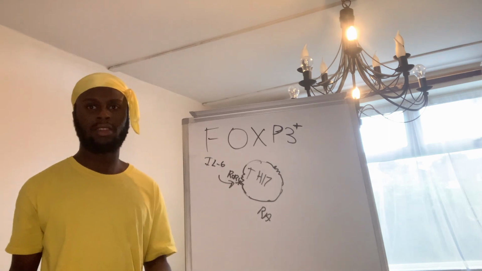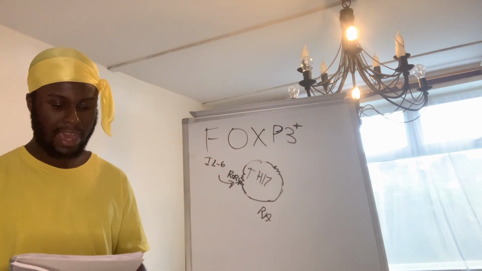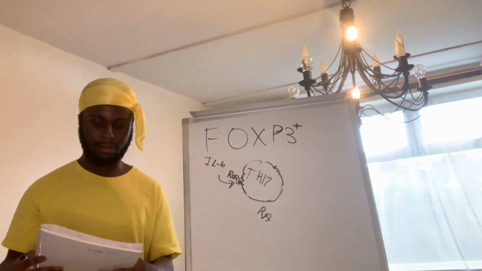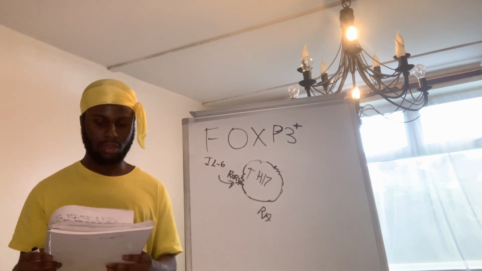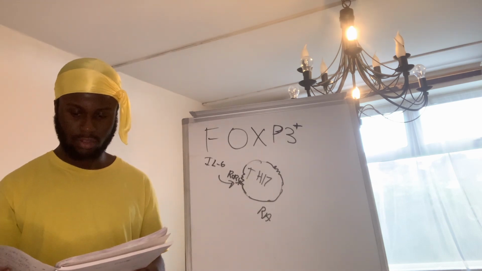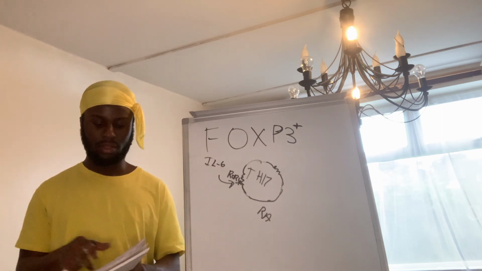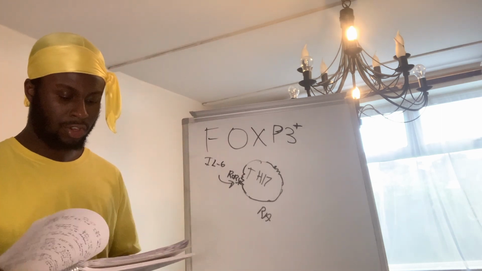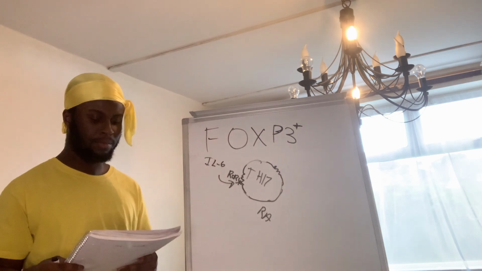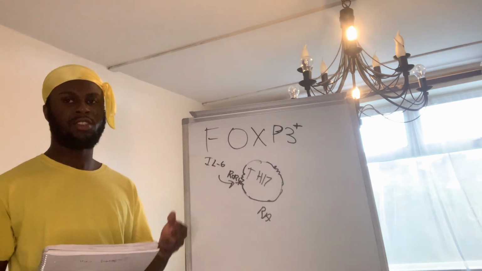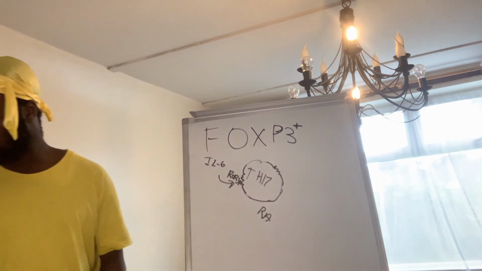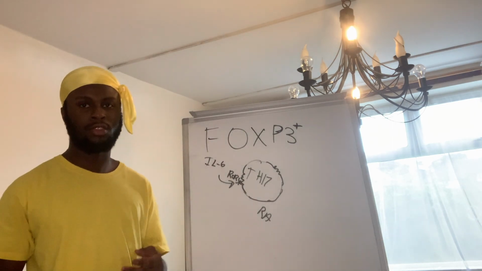So there are multiple mechanisms in how retinoic acid plus interleukin 2 can be used to get rid of autoimmune diseases as well. But it just shows that the foxp3 gene is very relevant in trying to deal with autoimmune diseases.